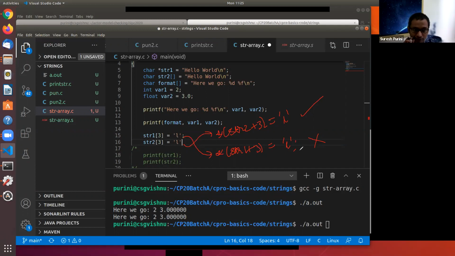Are you with me on this one? Lines 15 and 16, do you see? I'm just recapping what we discussed in the class so far. So this is a difference between just a string and a string literal.